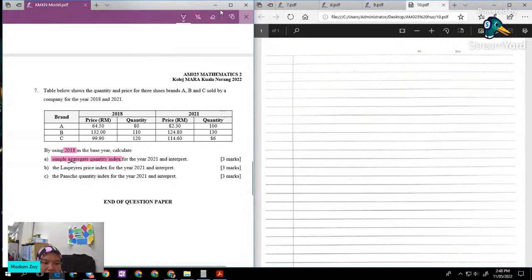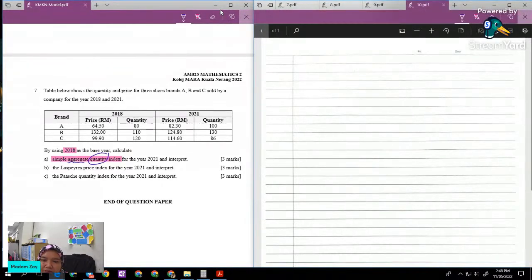So kalau aggregate, remember it's sum, ataupun you tengok dalam formula booklet, ada formula di situ. For the year 2021 lah, tapi dia minta quantity. So bila quantity, tak ada kaitan dengan price lah kat sini. So untuk soalan nombor 7, 7A. Okay, kita nak cari index for 2021 for the quantity lah. So, kalau aggregate, formula summation of Q1 over summation of Q0 multiply by 100. Simple aggregate ya. Kita sumkan Q1 bagi dengan sum of Q0.